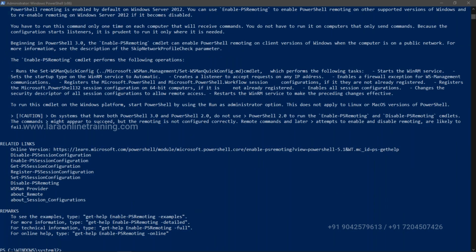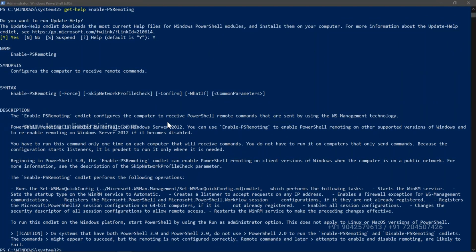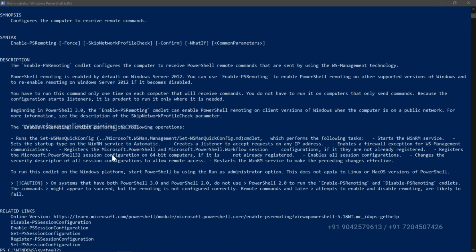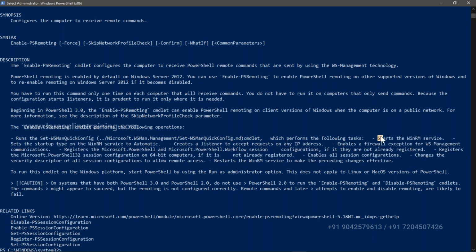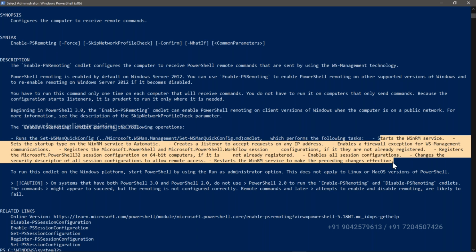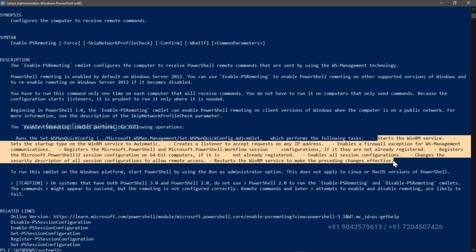Yep, it's here. So the Enable-PSRemoting commandlet, what it does is here. Are you able to see this? When you run this commandlet, it runs this in the backend and does this set of steps. There are certain times you don't want to run the commandlet itself, and you want to see the steps it does and perform them yourself. This is what you need to do.